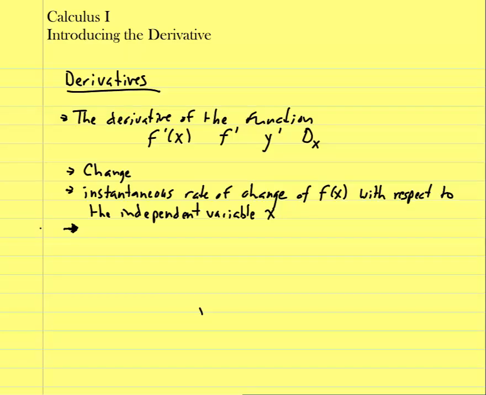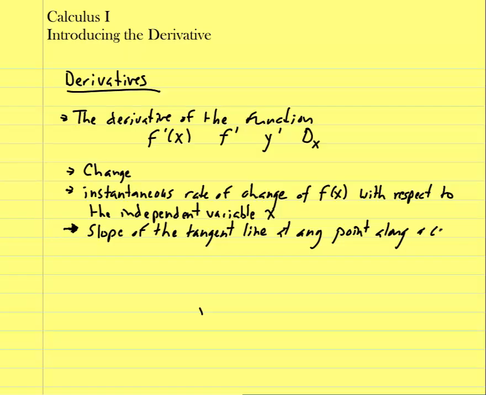So we talked about how a derivative is the instantaneous rate of change. Probably one of the most common things we use the derivative for is the slope of the tangent line. Remember, this was one of the problems that we ran into in the last unit as well. We wanted to find the slope of the tangent line, and we want to be able to find it at any point along a curve.